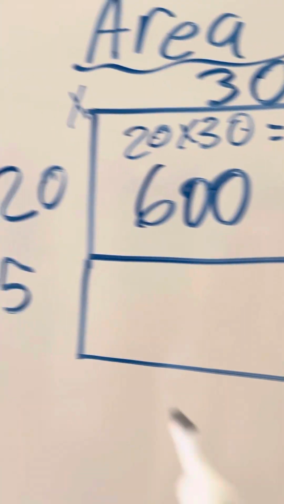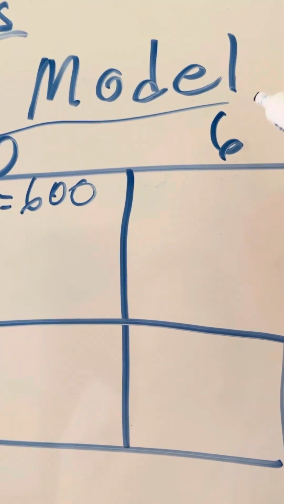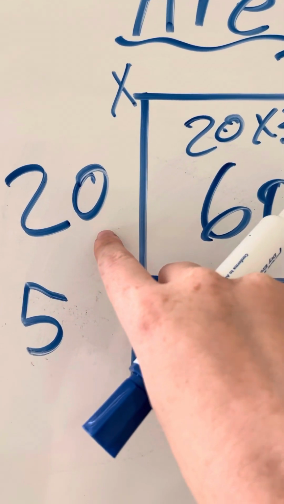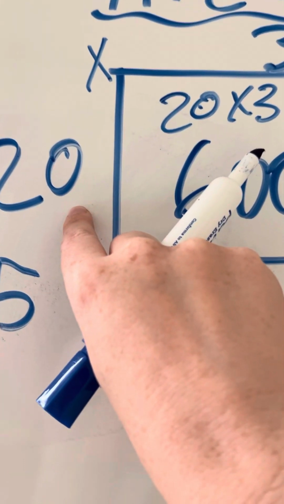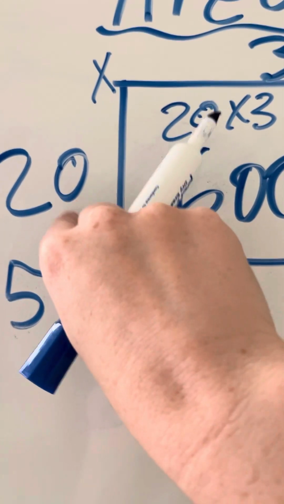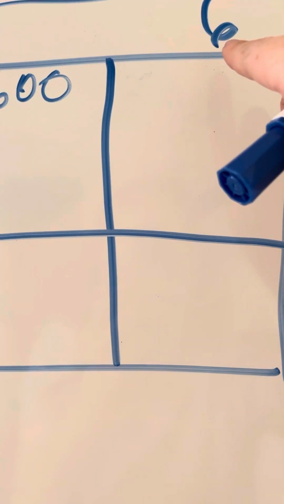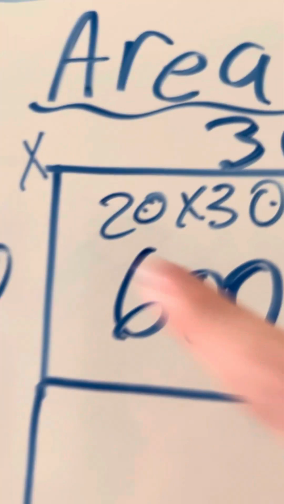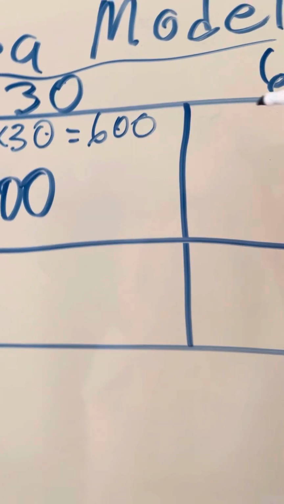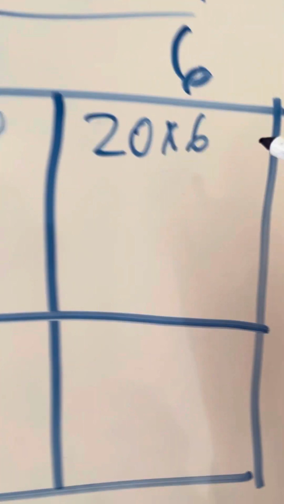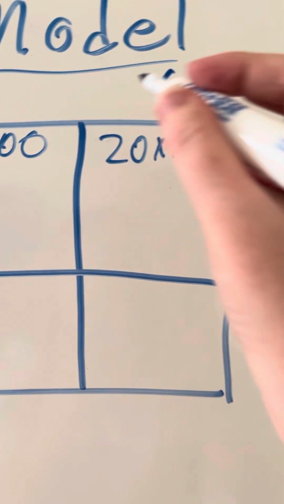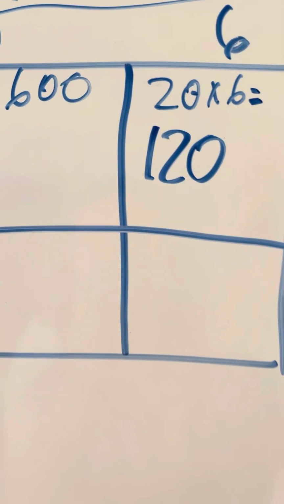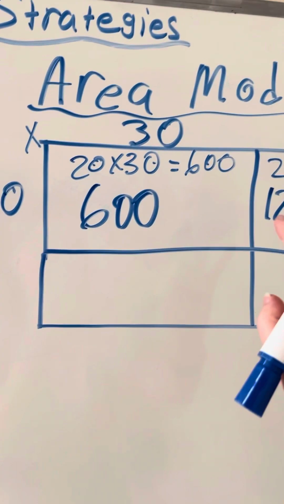Next, I have 20 times 6. So now if I was to do this as a multiplication chart, I would just drag my finger, match it to the 6, and then figure out, okay, I need to fill in this box for 20 times 6. So 20 times 6 is what's going here. And we should know that 2 times 6 is 12. We just add a 0 from that 20, so that gives us 120. Now that's the top row.